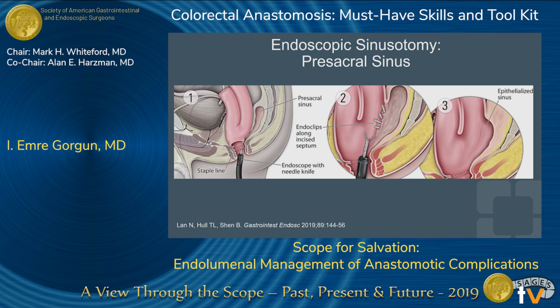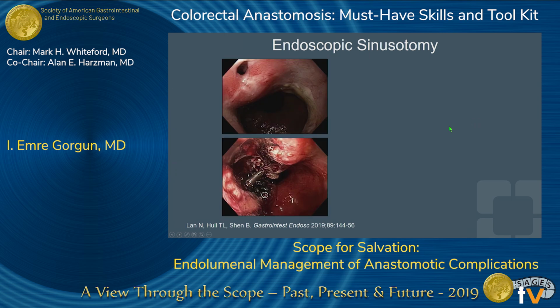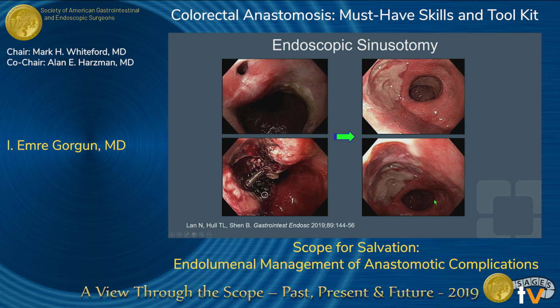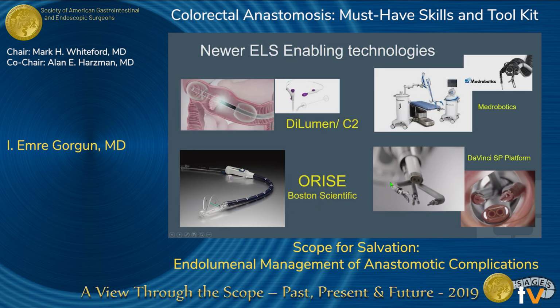This is another example, in a drawing, of how presacral sinuses for ileal pouch anal anastomotic complications could be treated. The posterior wall can be incised with a needle knife, and then the edges can be clipped to prevent bleeding. Ultimately this will be incorporated into the pouch and epithelialized and will disappear. This is how it looks in real life, the pictures of that, and then these are the long-term results. As you see, the back wall, that cavity is gone, and it's fairly nicely epithelialized.